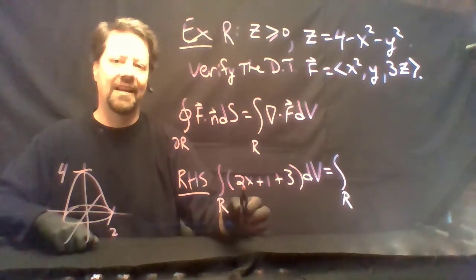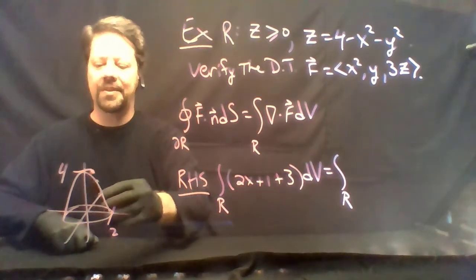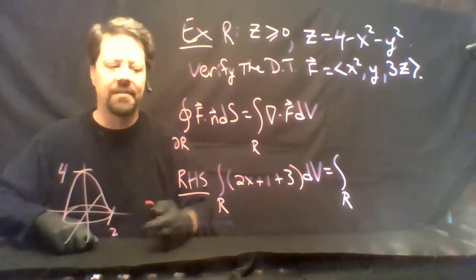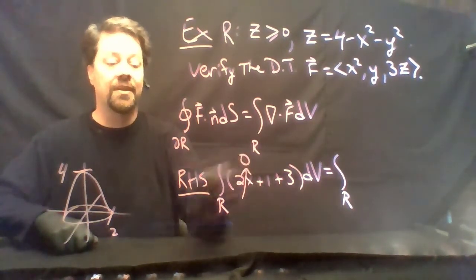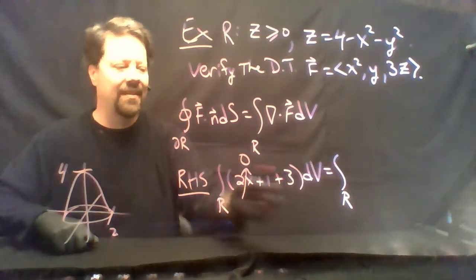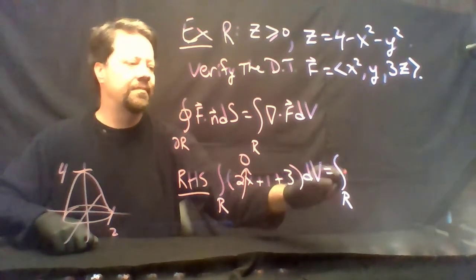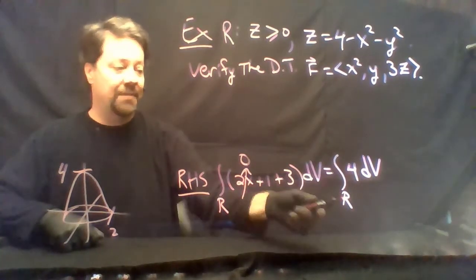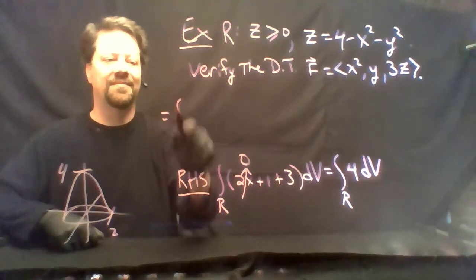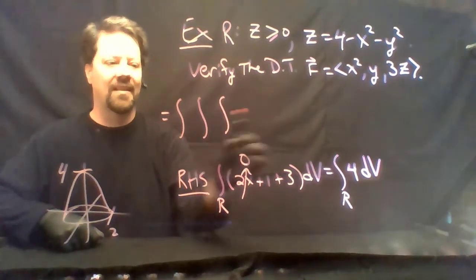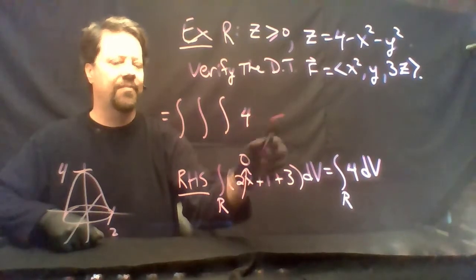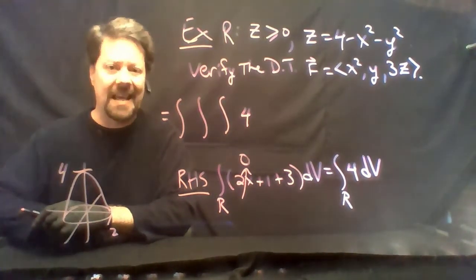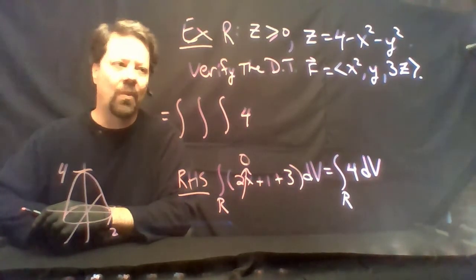If you think about the integral of the first term, there will be just as many positive x's as negative x's when we integrate across the solid region. The integral of the first term must be 0. We end up with 4 times the volume. Setting up the limits of integration for this triple integral, you can see that we have 4, and because of the rotational symmetry around the z-axis, we should use cylindrical coordinates.